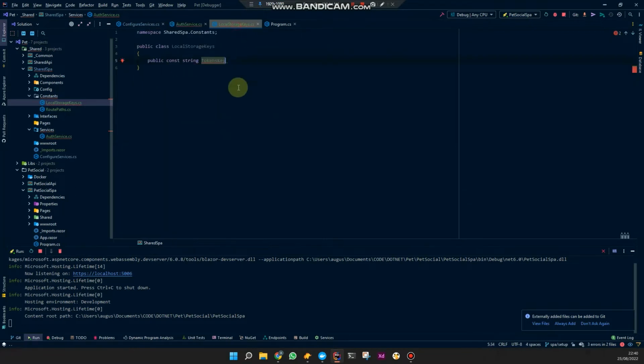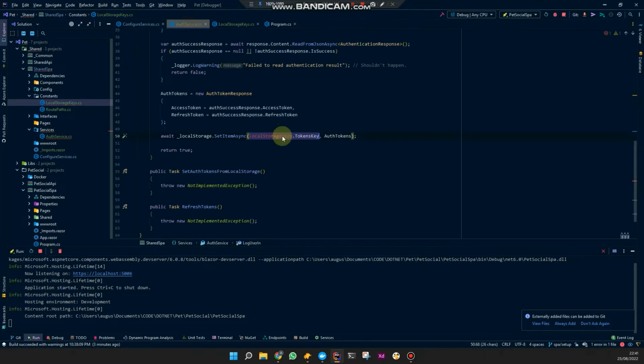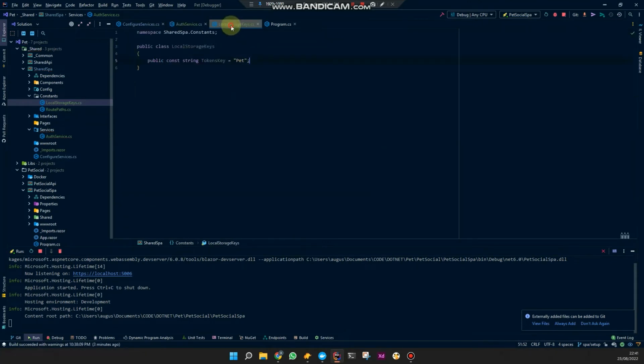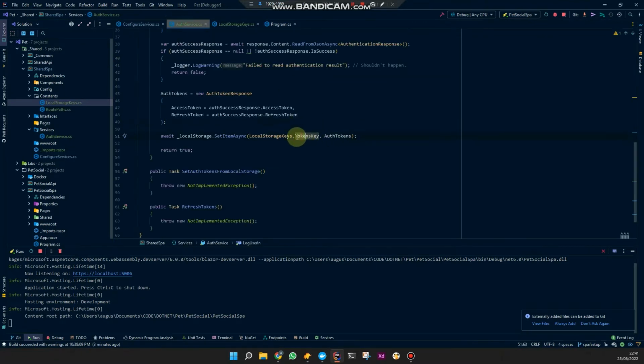TokensKey equals, and we'll just call it pet. Just the key of the key-value pair that's gonna be stored in the local storage, which will have the authentication tokens.